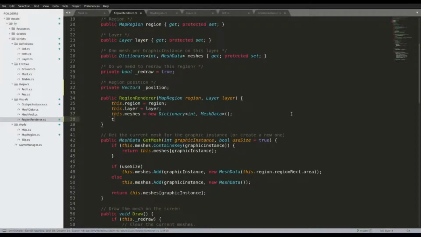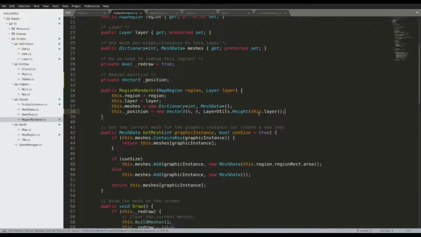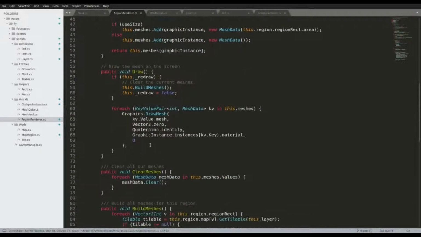And well, it always will be 0, because of the way we draw, but we can just do something like this, and here instead of 0, use this dot position.